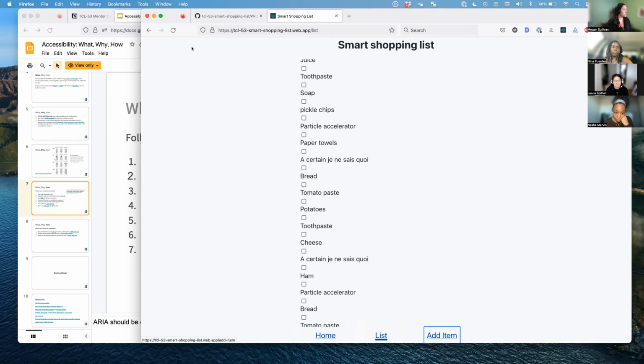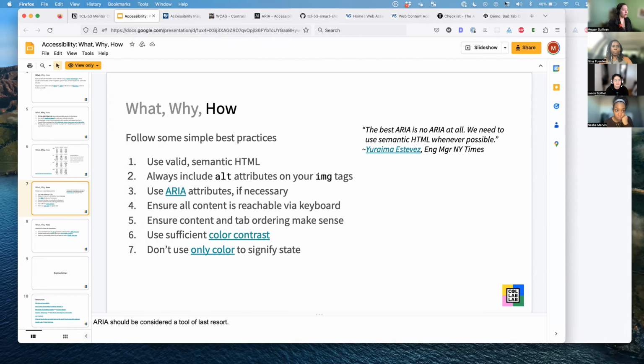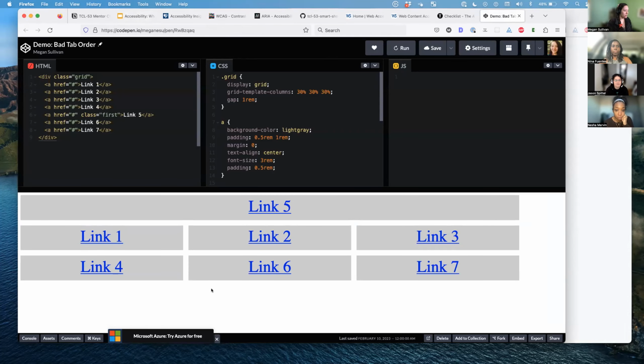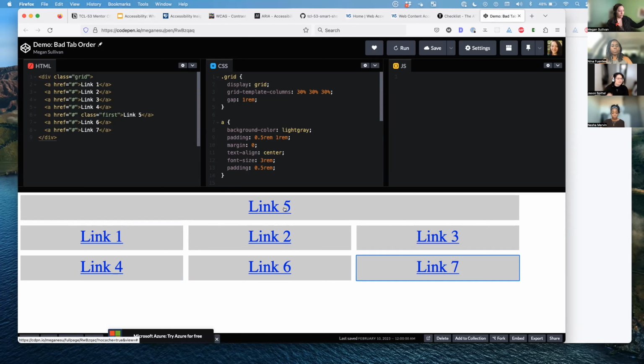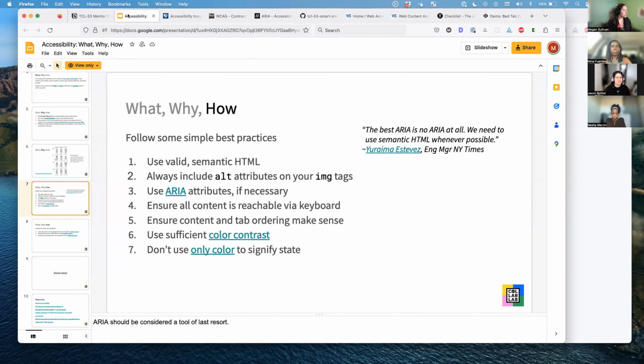And then another thing with hitting tab is the fact that it goes down in order is great. I made a little demo to show an example of a bad version of this, where sometimes you can use something like CSS grid to move elements around. But then you can end up in a situation like this, where as I'm tabbing through the page, I get down here and then suddenly my focus has jumped up here, which is weird. And then the user's not totally sure where their focus is going to be.